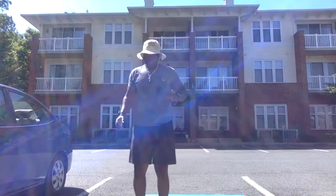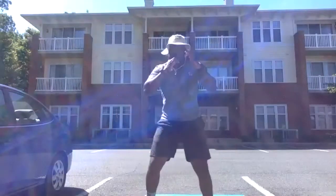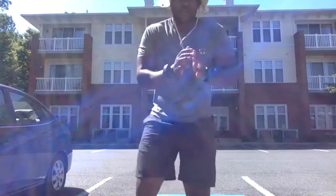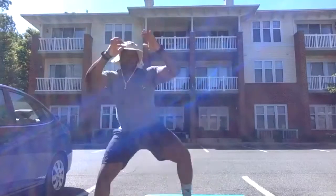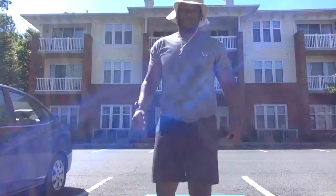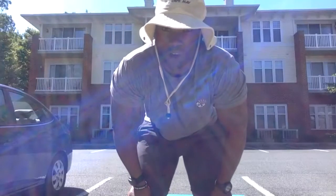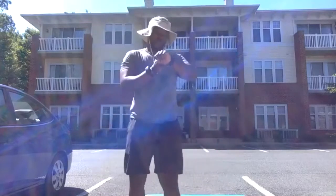When we switch, we're going to shift our weight from left foot to right foot. Those speed skaters there. The bigger your lateral step on those speed skaters, the more challenging it becomes, okay? So we're gonna start off with your hook cross first, and I'll tell you when to switch over to your speed skaters.